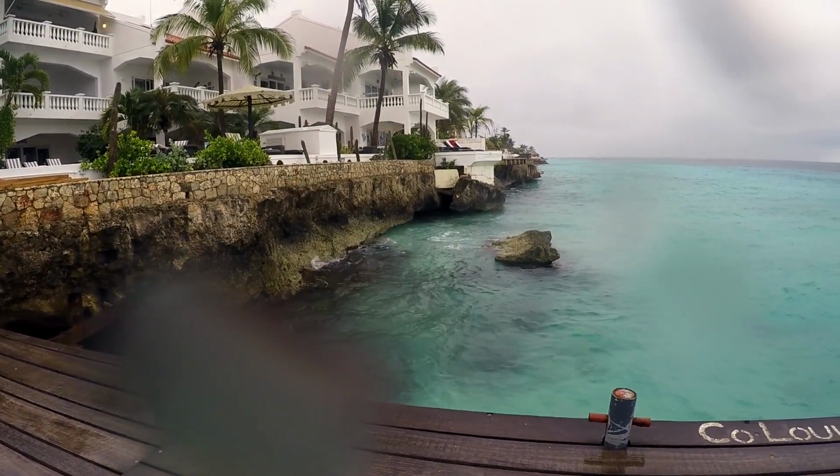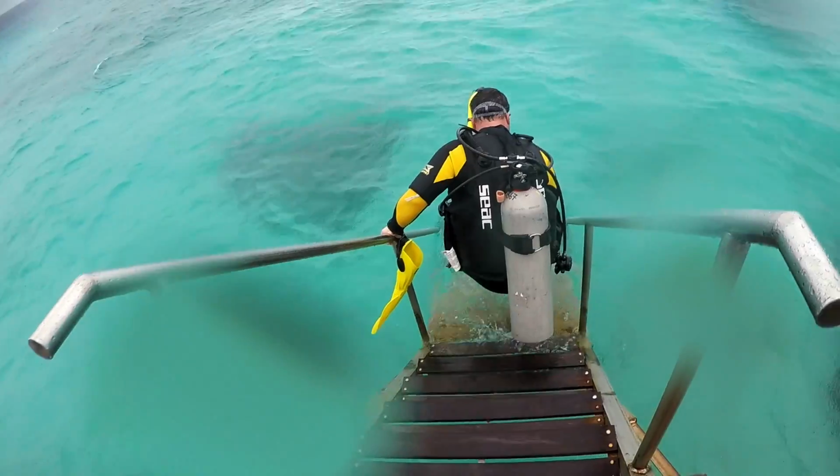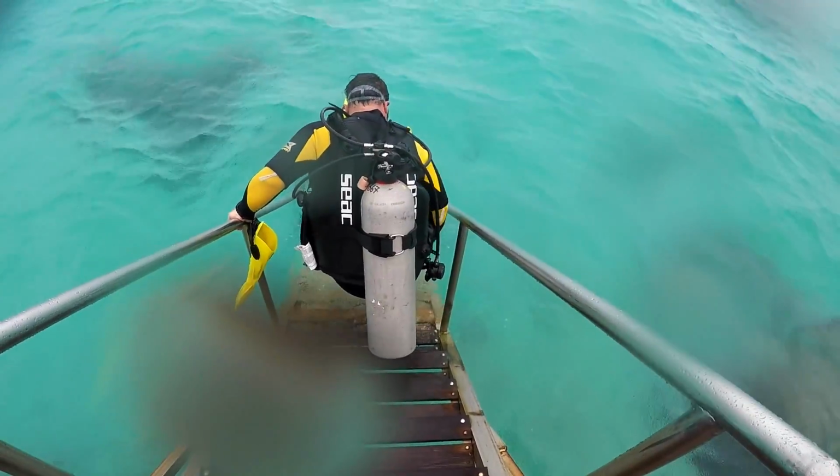This was our last full day on the island and our last chance to dive. We woke up to some of the worst weather yet with a huge rainstorm. Knowing it might be another full year until we got to dive again, we went out anyway. It's not like diving in the rain makes you any wetter.